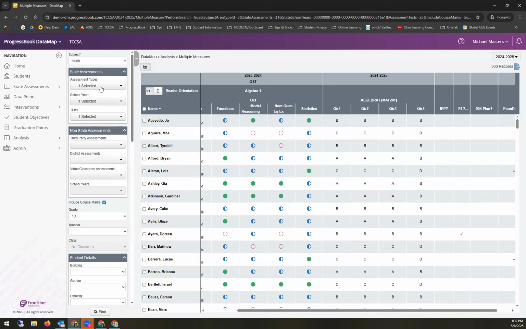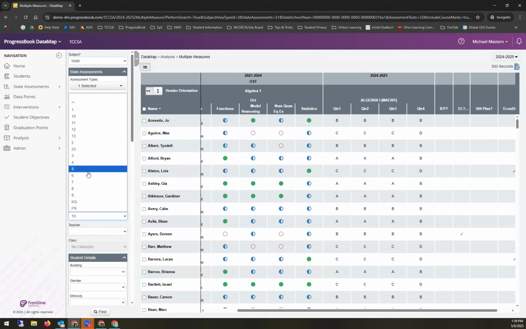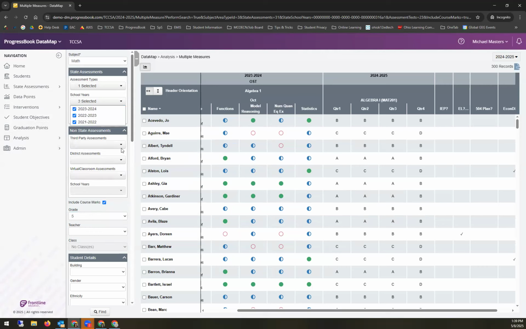If I'm looking at, we're going to keep it on math. We are going to look at my 4th grade math for my 5th graders because they're 5th grade this year, but I want to see multiple school years. Okay, so I'm going to select the last 3 school years. So that'd be 3rd grade, 4th grade, and, well, actually, 4th grade and 3rd grade and 4th grade. I'm sorry. See, it's confusing. And then I'm going to click on find.